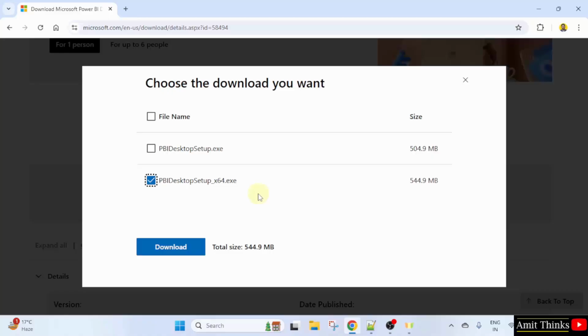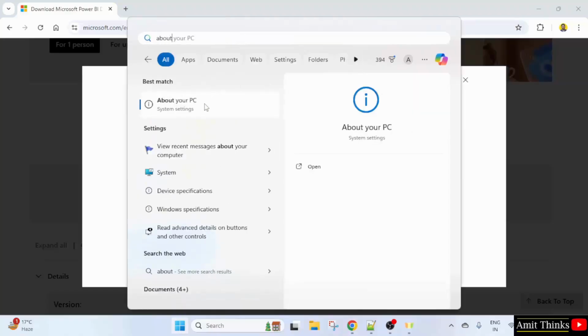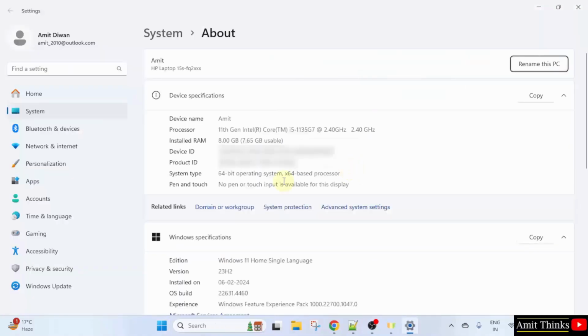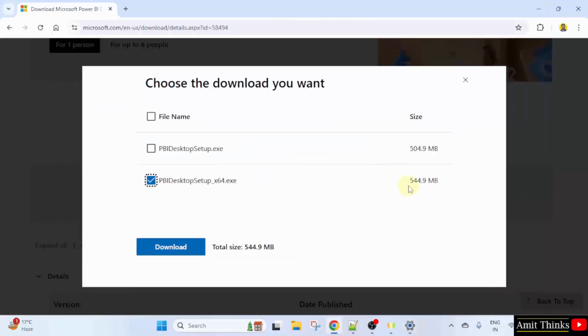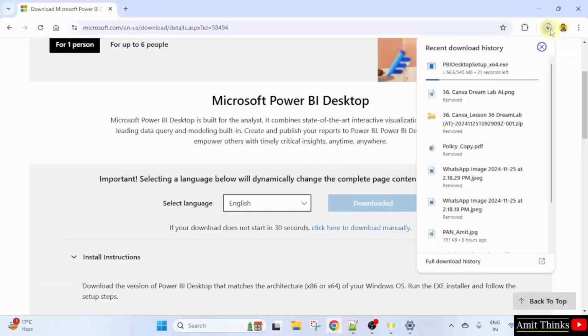If you want to check, go to start, type about, click About your PC, and click open. Here you can see it's written 64-bit operating system, x64. That means the x64 version. Now I'll click download and this file will download. The download has started. Let's wait.